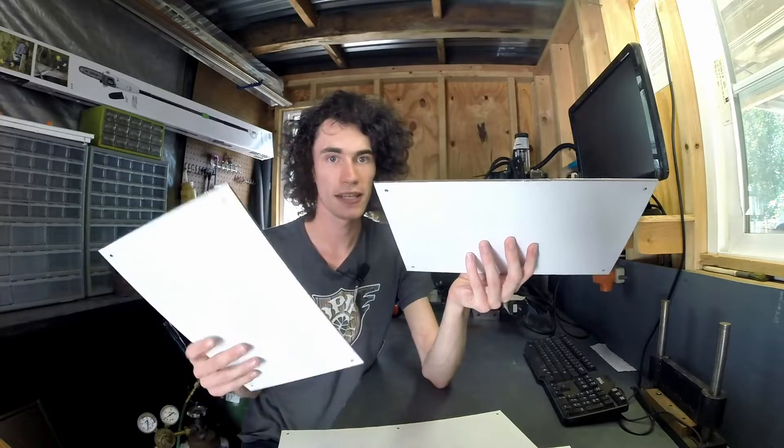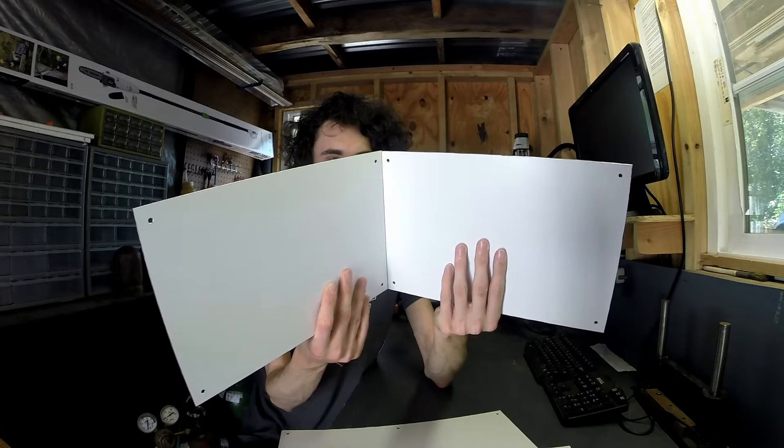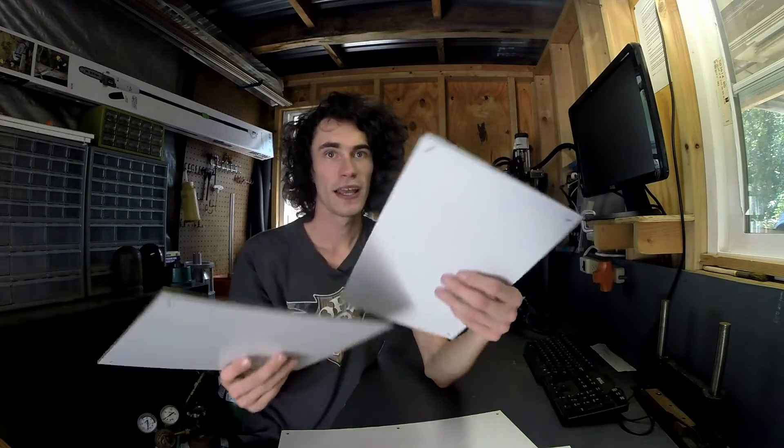Now to join everything together, I've already pre-drilled holes in the parts and I'm going to 3D print some brackets so I can join the parts like such and mount the top on it. Now for securing it to the machine, I'm still not 100% sure how I'm going to do that yet. I am debating just setting it on the top or coming up with some kind of simple 3D printed strapping system. I'll figure that out when the time comes.